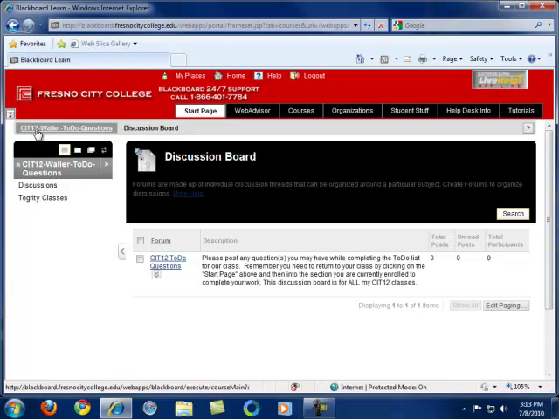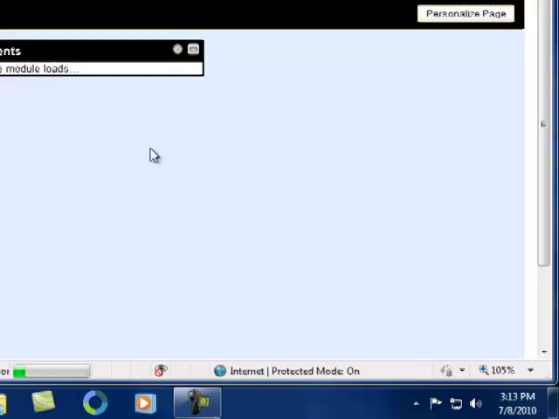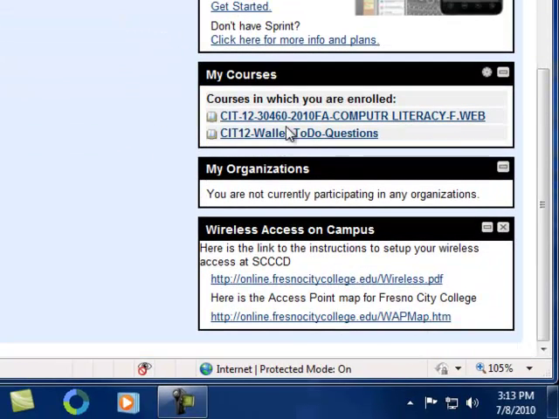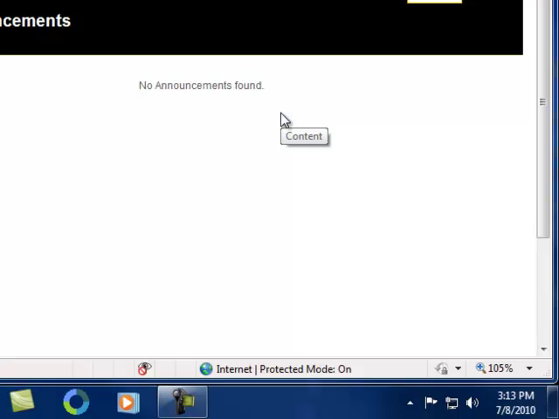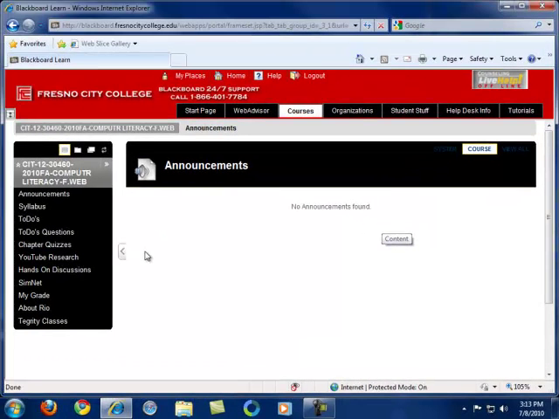And to do the work, you need to go back to the course that you're in. It's just when you ask questions that it's shared amongst all of the courses. So once you've asked your question, you can come back here. And what you will also see, good to know, is that class will now be listed here as well. So if you ever just want to go right in and ask a question, you can do that. Otherwise, you would click into here and then you would do the work.